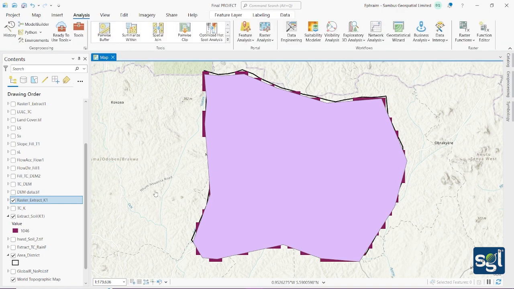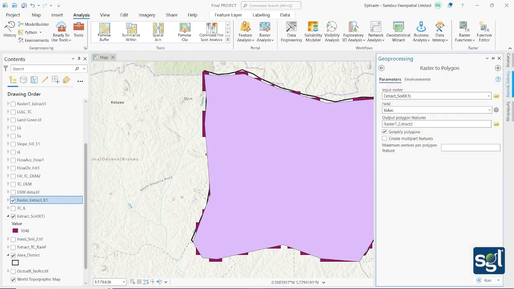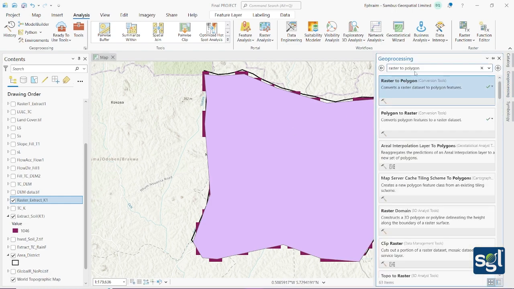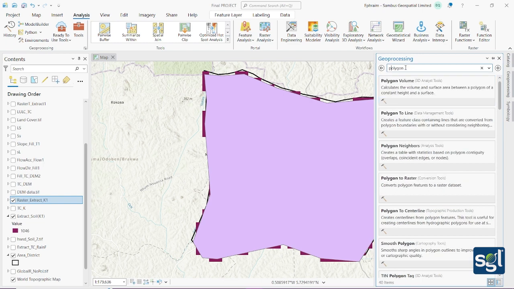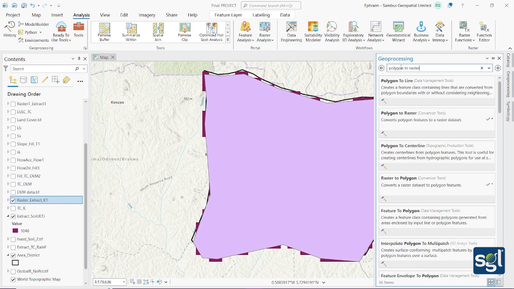The next thing for you to do is to convert this back to the raster. So you go to the geoprocessing tool, this time we are doing polygon to raster.